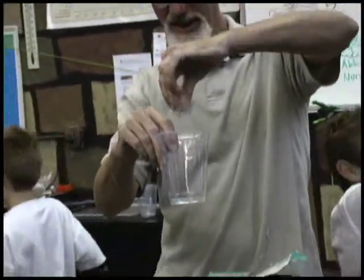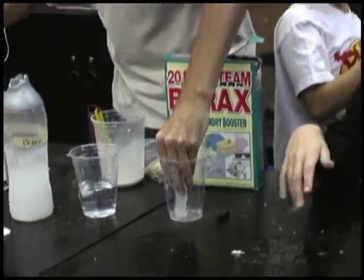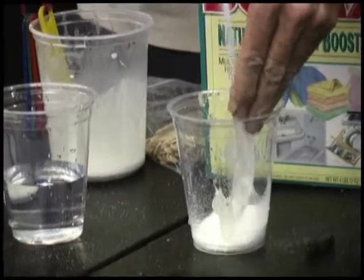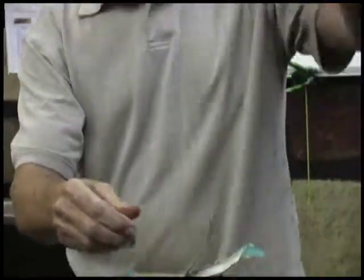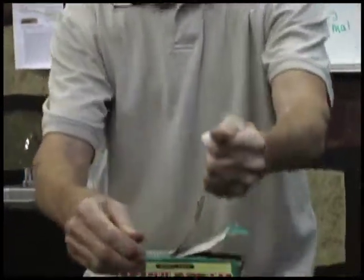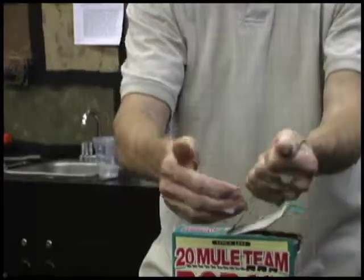I'm going to put this slime in this cup and add some salt to it. It doesn't want to get off. No, it definitely doesn't want to get off. It loves you. Stop sliming me. There we go. Now we've got slime and salt. If you get slimed by a ghost, pour salt all over yourself. Here's the salty slime. Now it comes off, and you can squeeze the water right out of it. And it comes off your hands.